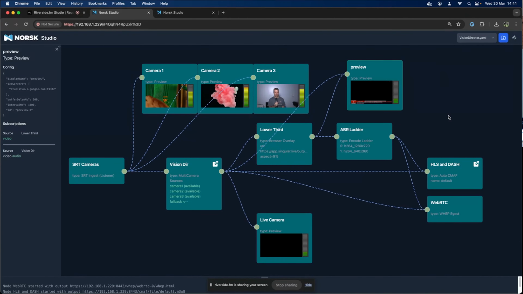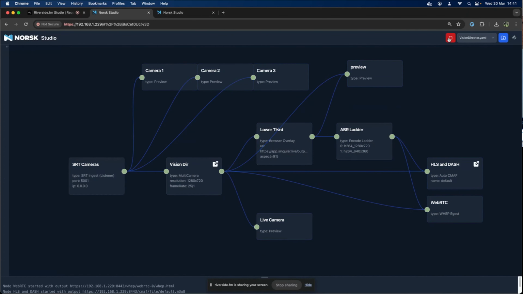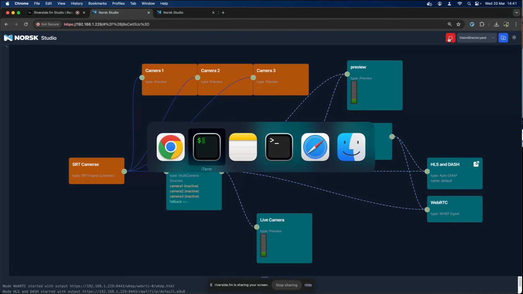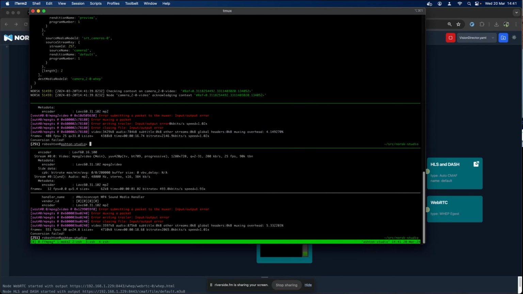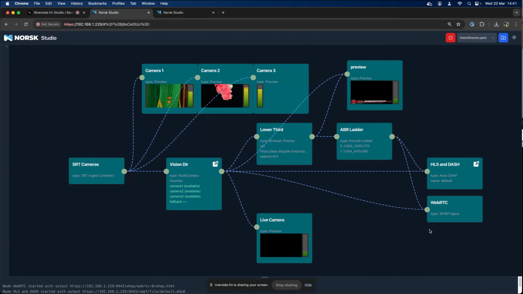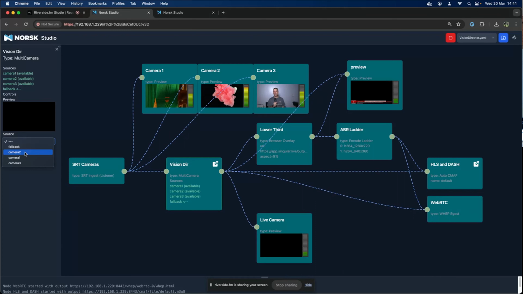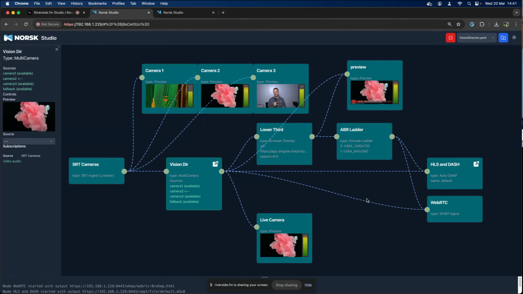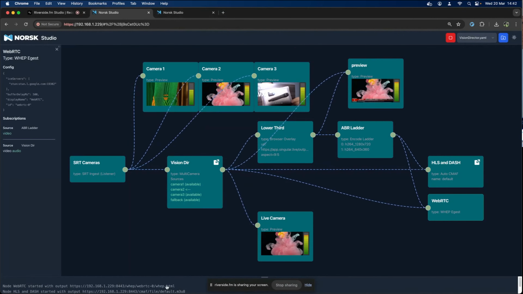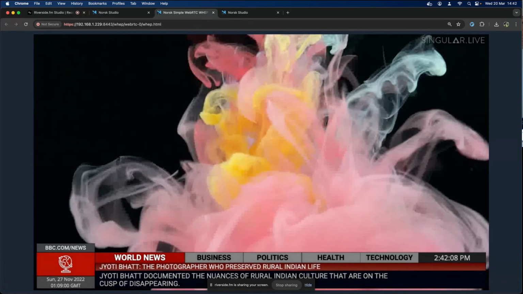Can you show us the output of either Dash or WebRTC? Yes. So let's just pretend I hadn't pressed stop there then, and I'll just spin it all up again. Yeah, so let me just select one of the actual sources. Can I show you the output? Yes, let's load the web. There you go. Okay, good.